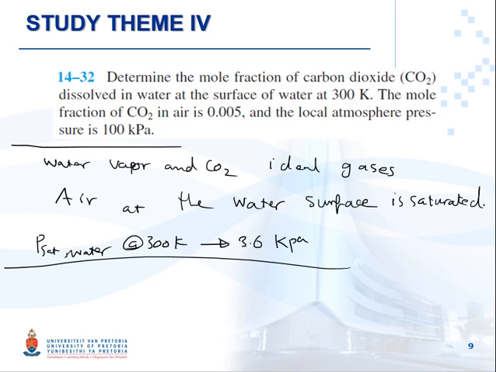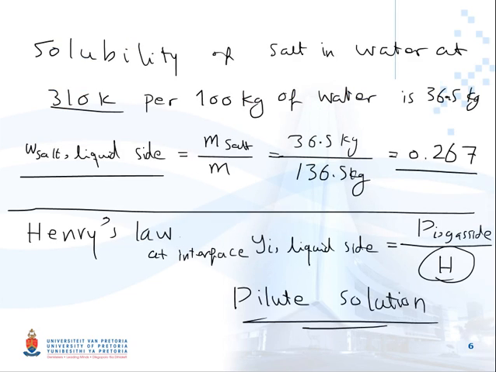So basically, if you want to connect the dots, first we need to know what the question is asking us. Determine the mole fraction. So it's asking us for y carbon dioxide. Am I right? So how am I going to find that one? If you remember, we mentioned something as Henry's law.